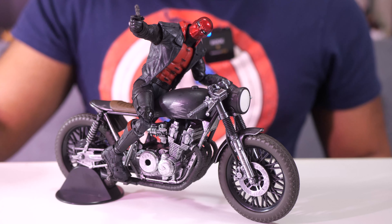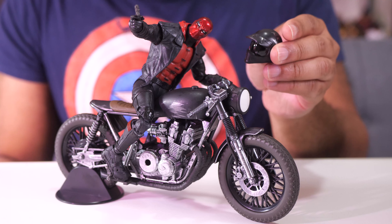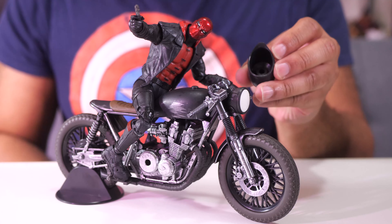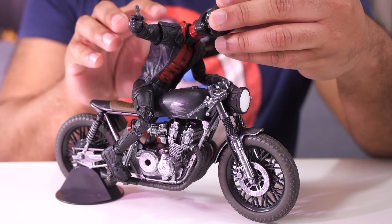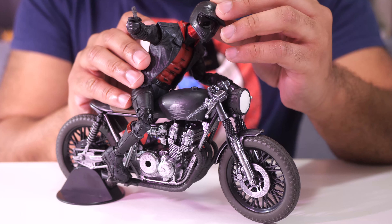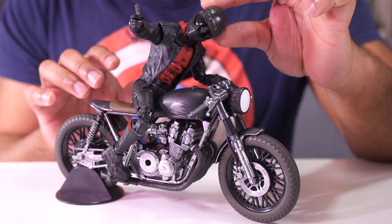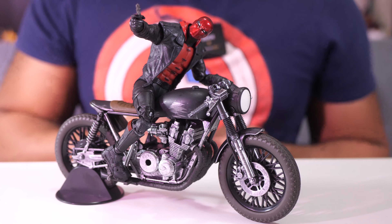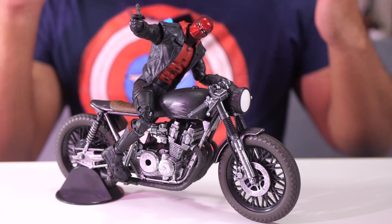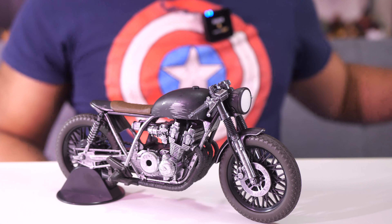Now I'm going to take Red Hood off, but before I do, I'm going to show you that along with the bike, you're also going to be getting this helmet here. This is for the Drifter - you can pop his head off and then put this on. It has a little hole right there so you can just stick that down in the peg and you should be good to go. For the Red Hood, if I wanted to put the helmet on, I mean you can't do it because it's not going to fit that way. But just to get an impression, it's kind of how he would look if you could get the helmet on him. I got to admit, I like the way that this looks with the Red Hood - I think he's a perfect figure for this.